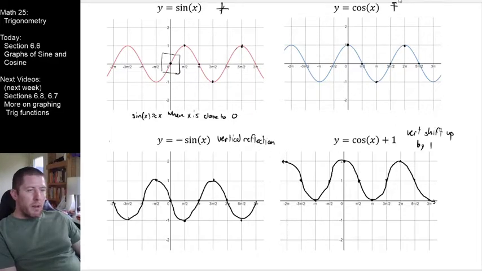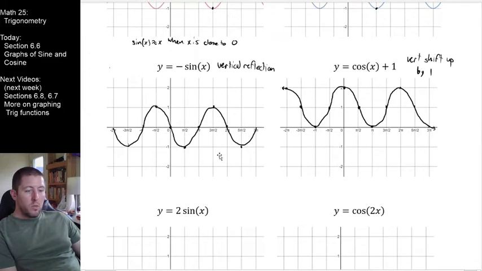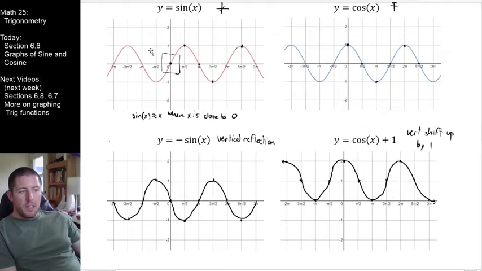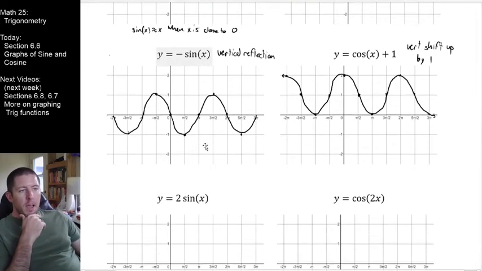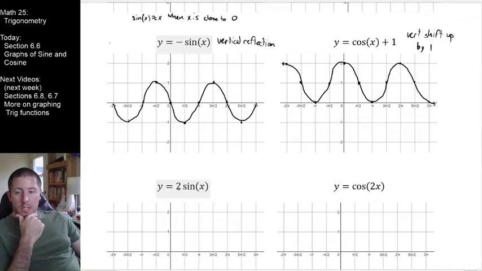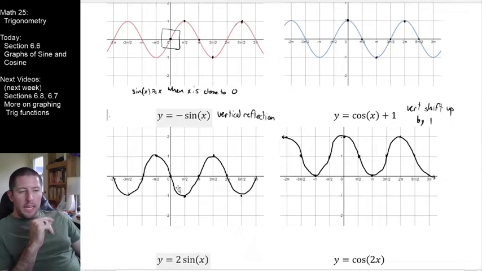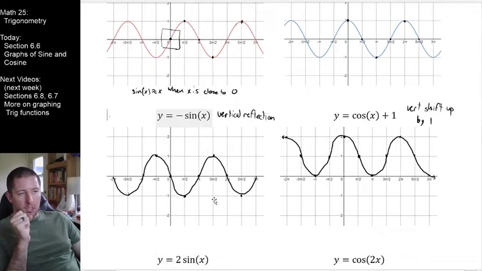Let's go ahead and do a couple more here. Our next one is 2 times the sine of x. So I'm still using this as my reference graph. This is my base case sine graph right here. But now I want to think, what happens when we do this multiplication by 2? Again, we're still going to get all the same outputs from just doing the sine of x part. But once we've taken the sine of x, we're then going to say, hey, take whatever you got, double it, multiply by 2.